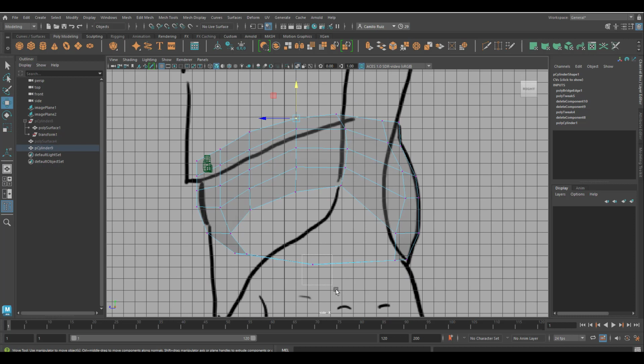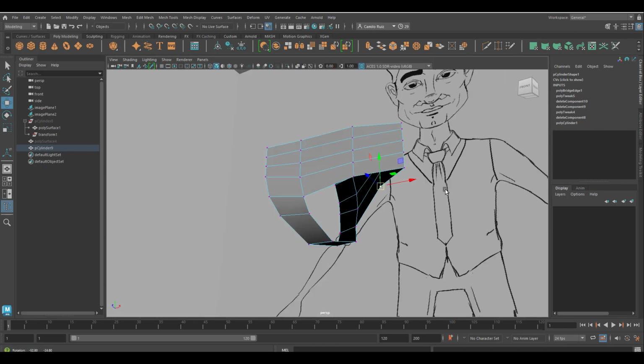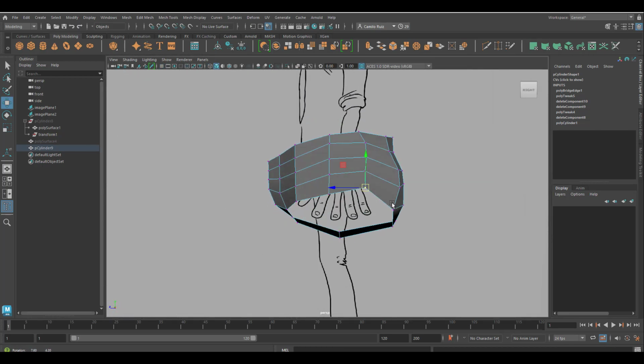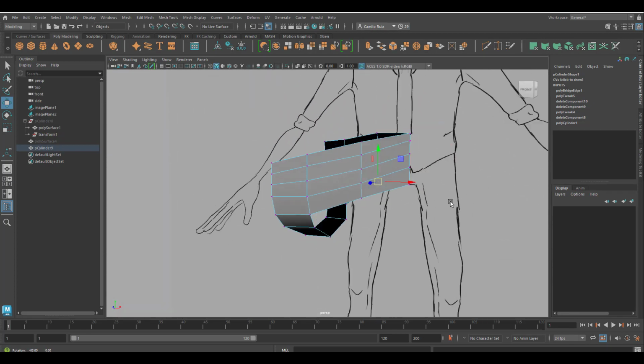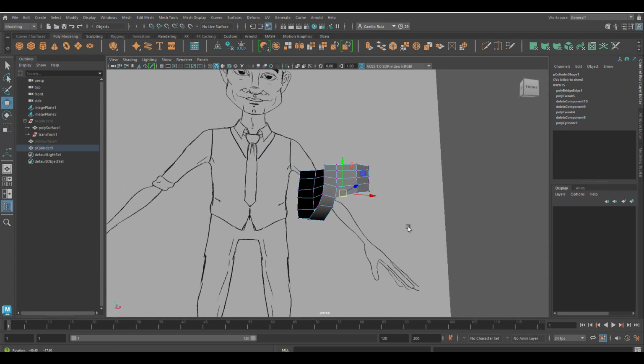Somewhere along these lines is where we want to end up. We can always add more subdivisions if we need to, but for right now this will work just fine.